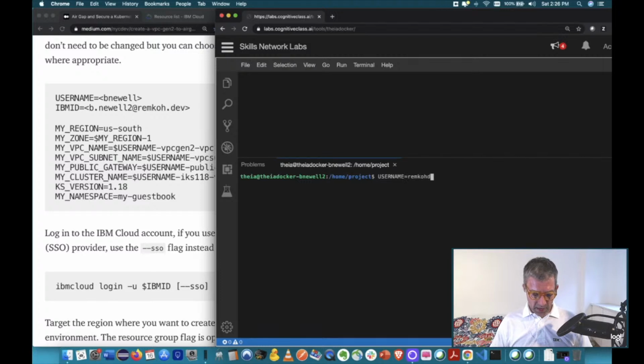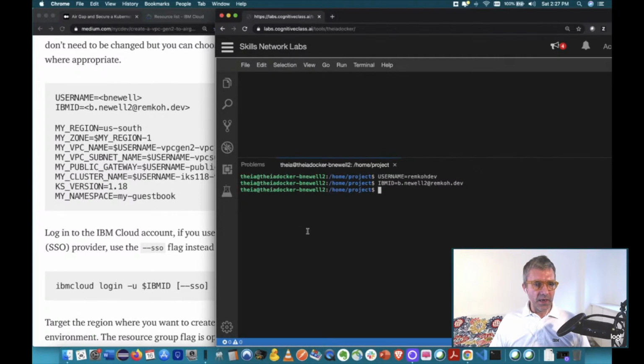My username is, and keep it short, because we're appending strings to create different names for different resources. So keep it short. In my case, I'm using, what is it, about 9 characters. Keep it under 10 and use your username. The other thing you need to set is for logging in to your IBM Cloud account from the CLI. So I set my IBM ID. This is the email by which you created your IBM Cloud account and by which you logged into the UI, amongst others. So in my case, this is the account I'm using for myself.